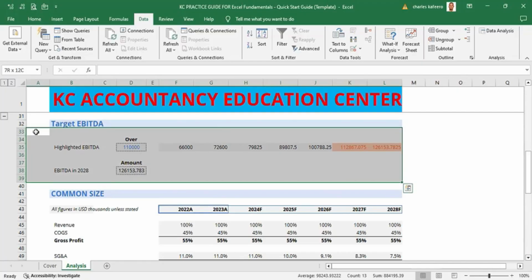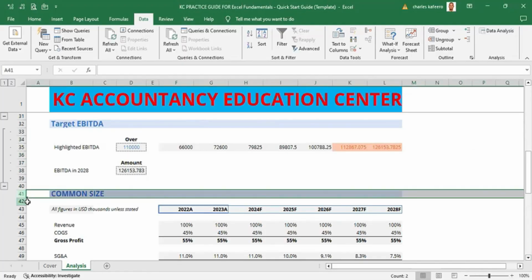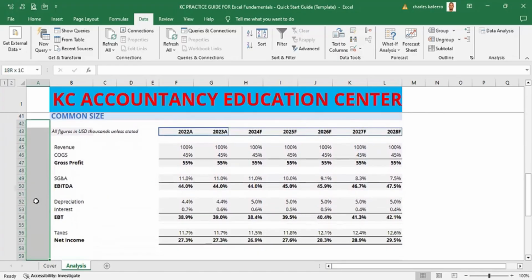We are going to go through the same procedure. Otherwise, you can just hit your F4 key. If it's not working, then you go to the shortcuts: Shift, Alt, right arrow, Enter. And we are done with that section. We go to the common size statement. It is within this row 41, but we are going to start from row 42. So we start from row 42, hold down the shift key, and highlight downwards until we finish these items. They are now done to row 58.